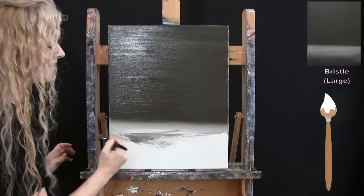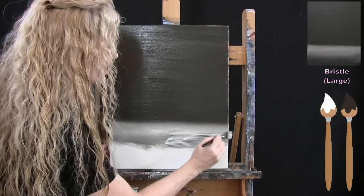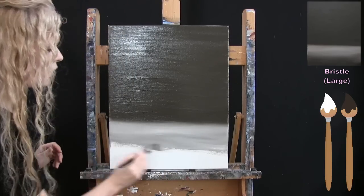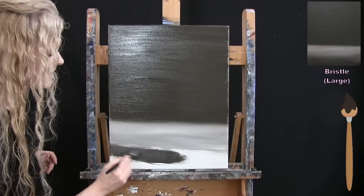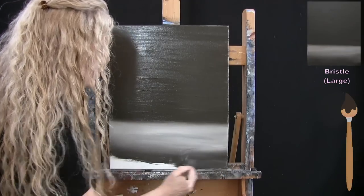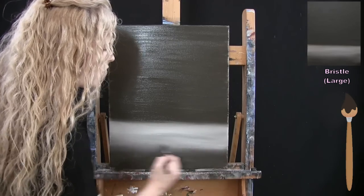And then as I work my way down that floor, I'm going to pick back up my wall color. So this is going to help me to transition down into a darker version of the floor down at the bottom of my canvas. So I started up at the top with the white and the remnants of the floor color on my brush. Now I'm just picking up my floor color on my dirty brush. And this is going to get it to transition down into a darker tone and make it look like it's coming more into focus. And then what I would do is I would wait for my canvas to dry, or dry it with a blow dryer, see if it's got the gradients that I want. And if I want to do a second coat, I certainly can.